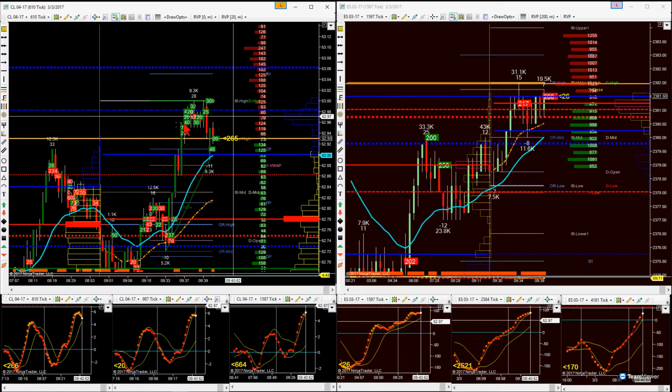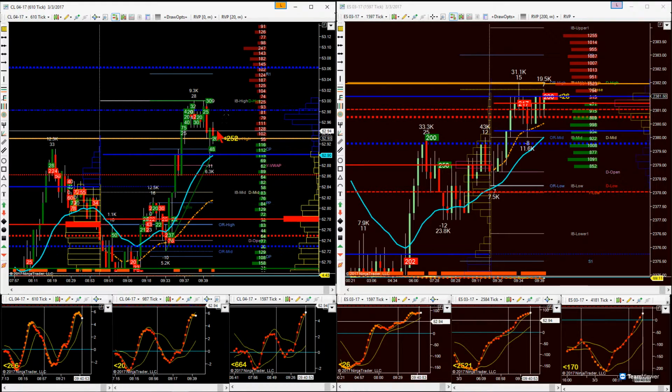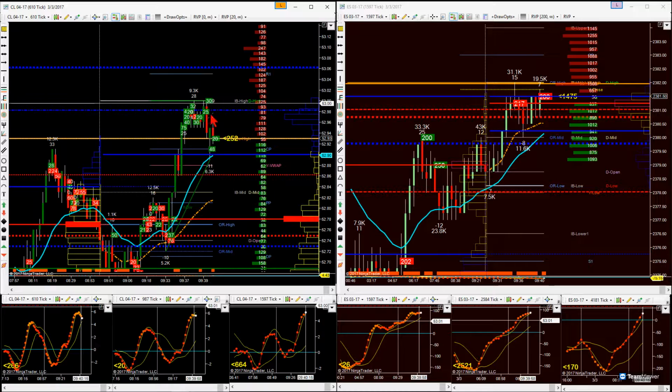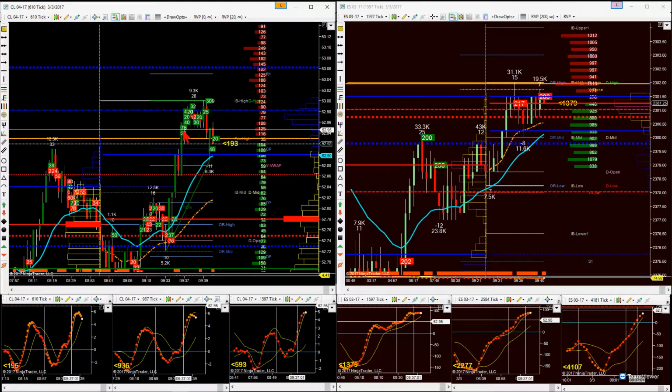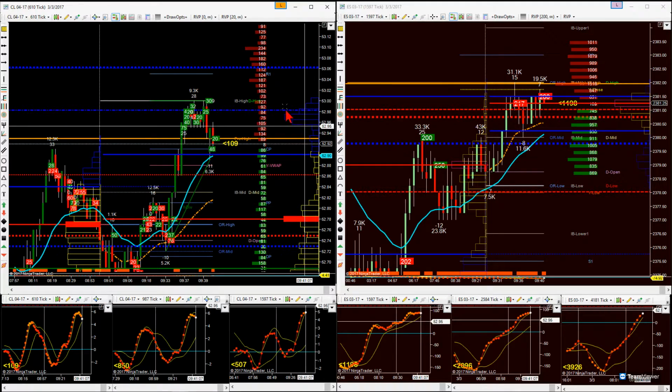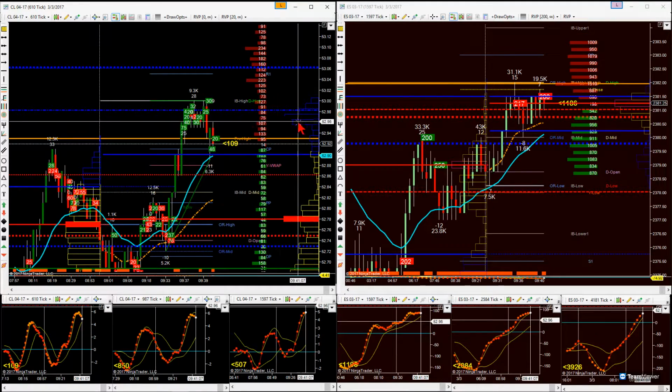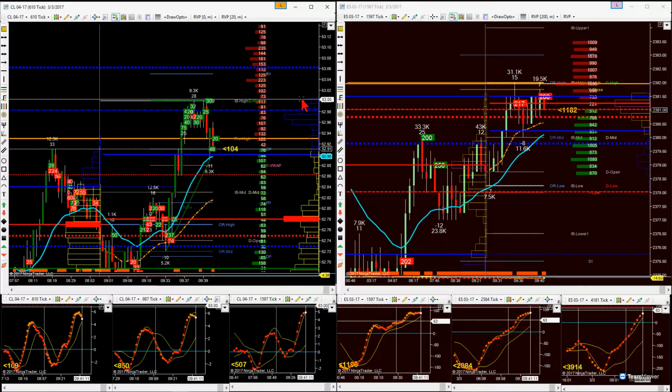Take a look where we had this consolidation, this happened fairly quickly. Even though we see a lot of bars here, remember, my candles are formed by volume, by 610 ticks each candle, not by time. So we see a lot of candles formed here, but we know that all happened fairly quickly. And look at how much volume we put up there right away. Usually that tends to mean we're going to come back up and retest it. There's our high volume node that we expect to act as a magnet.